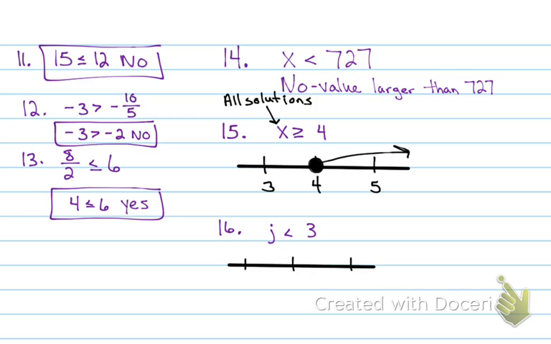Let's see, Nolan, what three numbers go on my number line? 2, 3, and 4. The solution goes in the middle. Aaliyah, is it an open dot or a closed dot? Open. It is open because it's not equal to. And let's see, Jakari, which way does my arrow go, left or right? It goes to the left because all solutions must be less than 3.